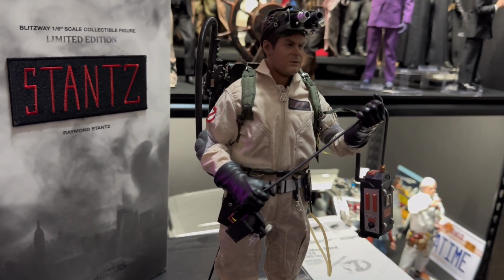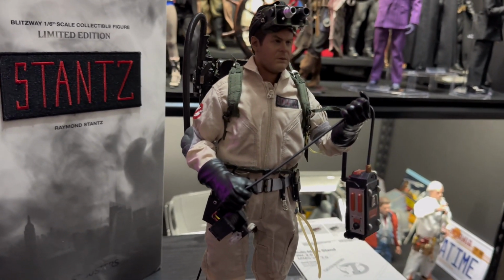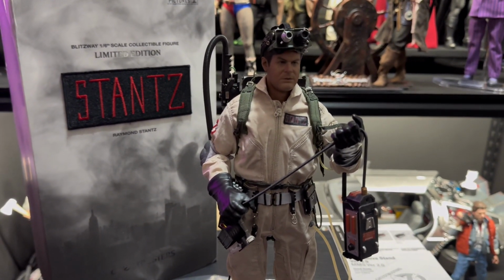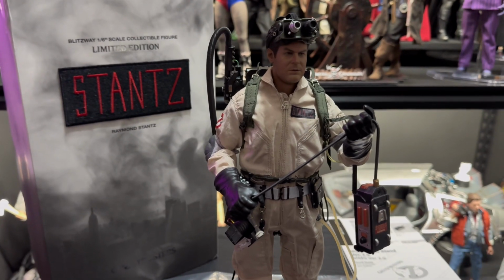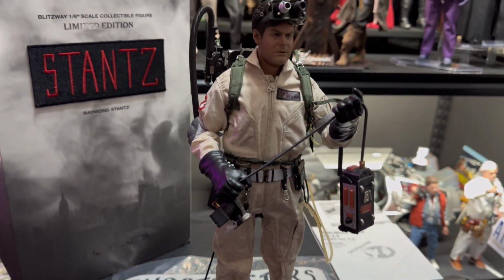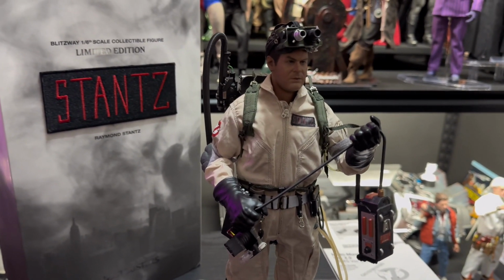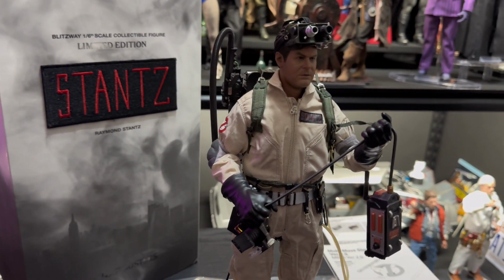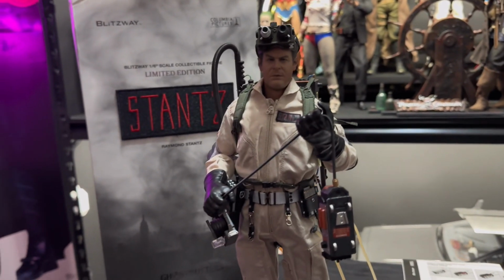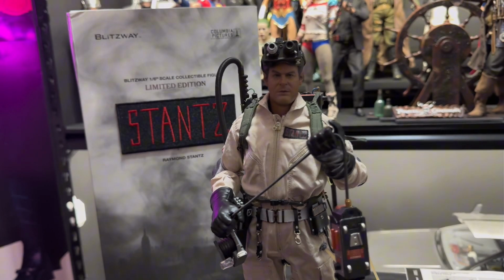Each figure really does symbolize each specific Ghostbuster. This figure pose, as you see here, is very Ray, right? His ecto goggles on his head, him holding the trap with the gloves, kind of like, we got one, after that whole thing. So I feel like this pose that I put him in was very Ray, if that makes any sense.